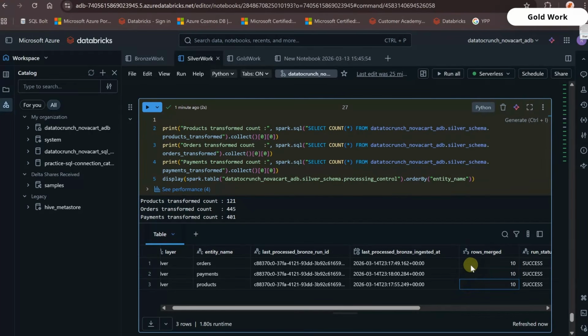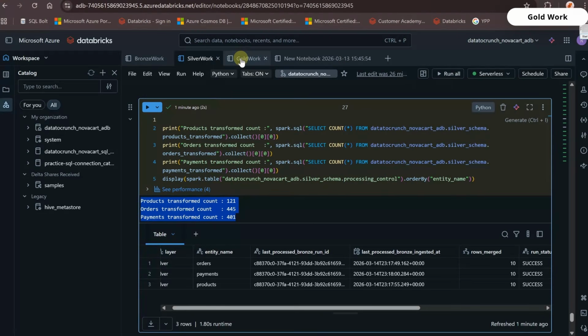That means that our silver work has utilized only these 10 rows, and it has performed the data cleaning and transformation part. And if you will see here, this is the replication of our tables, which are products transformed, orders transformed, and payments transformed. And here if you'll see, our count got increased by 10 for each of the tables. Okay. So this count was earlier, I think, 435, and this one minus 10, this one minus 10. So it had just added those 10 entries into our main table. Okay. But our code has worked only on these 10 values. And then it has added those 10 values into our table where we have all the data intact. So this is how silver functions.